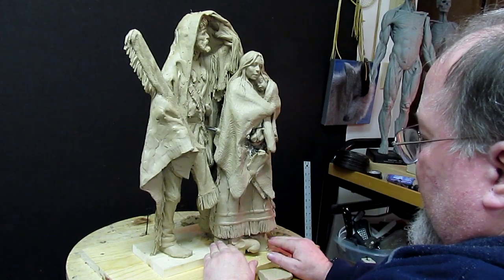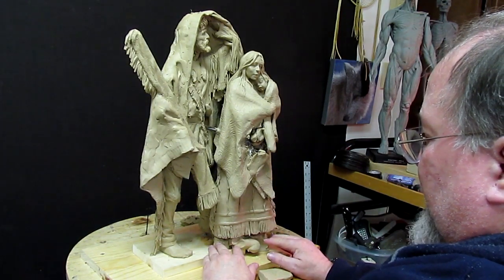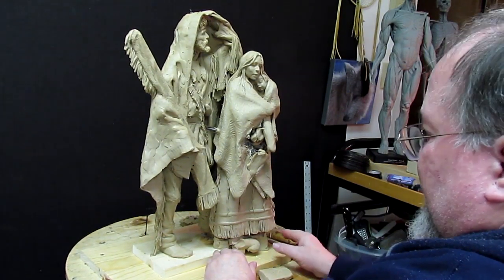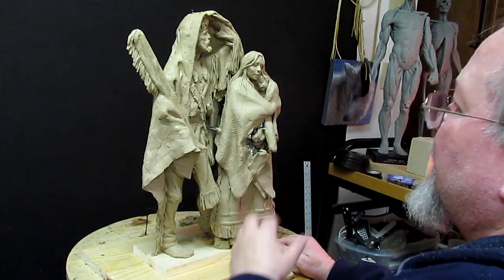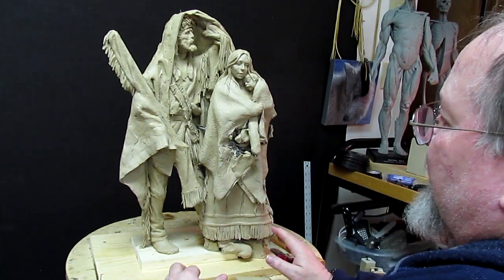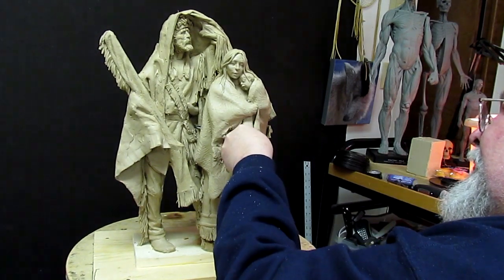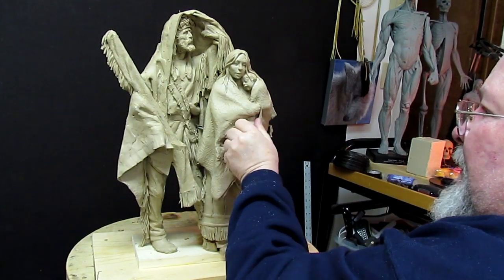Extend the dress down so that it almost touches the ground. That'll cover up the obvious fill-in underneath to hold her up. I think it's going to work out okay. Certainly going to increase the cost of this bronze, though. I just took a bronze that was $5,000, maybe put it up over $10,000.